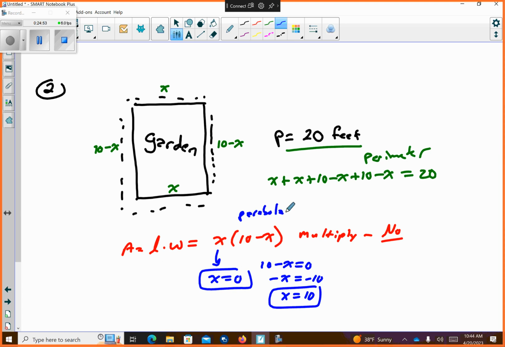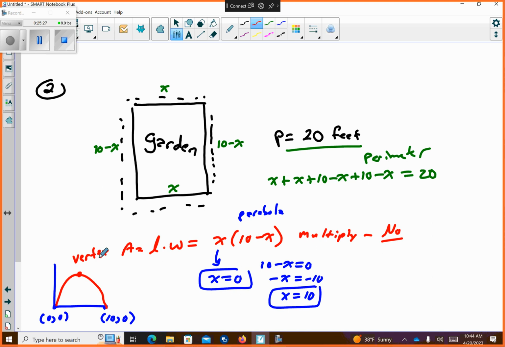Okay? Which means right now, my parabola kind of fits from 0, 0 to 10, 0. And basically, because if I multiply x times negative x, I get an upside down parabola. So if I find my vertex, the x of my vertex is going to tell me my x value. My y value of my vertex is going to give me my maximum amount of area.